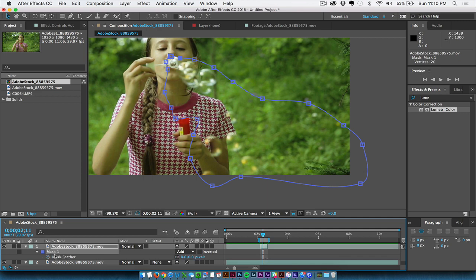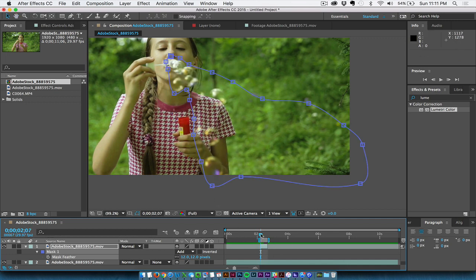I'm going to go ahead and open up the mask feather, and I can also feather out some of these edges here just to make sure that the skin of the bottom layer fades in with the top layer and the bubbles and all that kind of stuff. So feather is your friend. Okay, don't add too much, otherwise you'll end up making some distortion in the image. It won't look good.